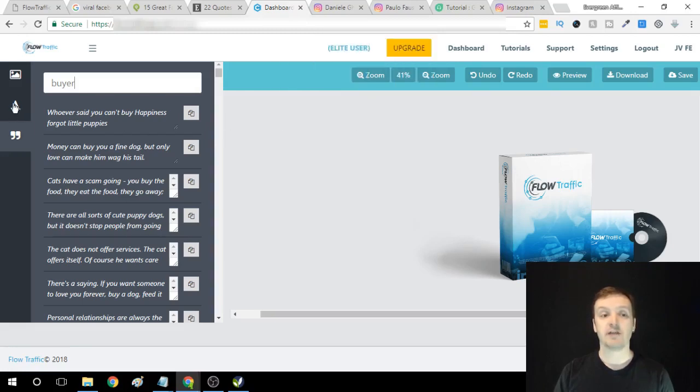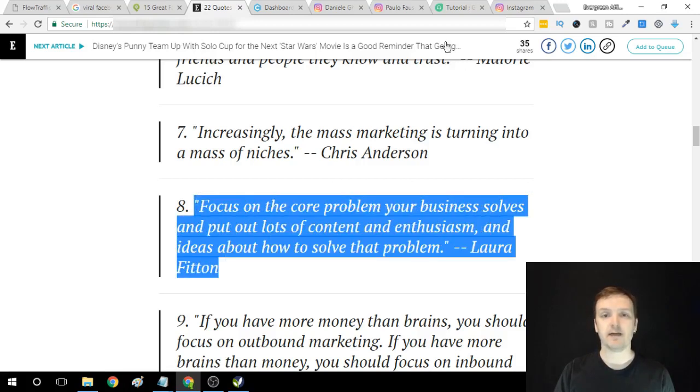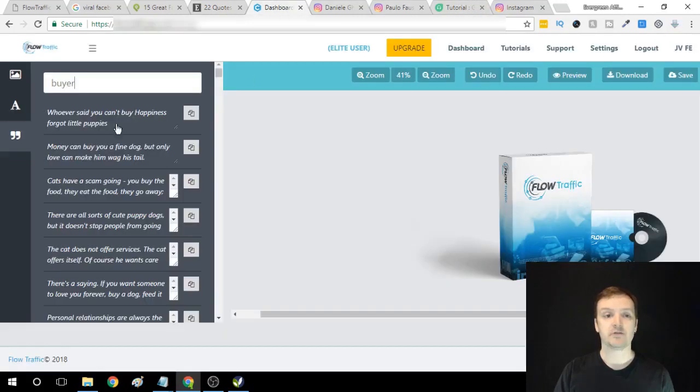And I'm actually just going to go over here into the text area because I want to show you that. And just for the sake of quotes, I think I have one here. You can even go to a third-party site like Entrepreneur here, and I can grab any quote that I want, copy that, go back over to the dashboard, and once it flips over to the text mode, then I can just paste in this text and then continue to build up my campaign. So that's an awesome feature that I do like about FlowTraffic, is that they've taken all of these different ideas and features and bundled them into one software so you can just do this really quickly.